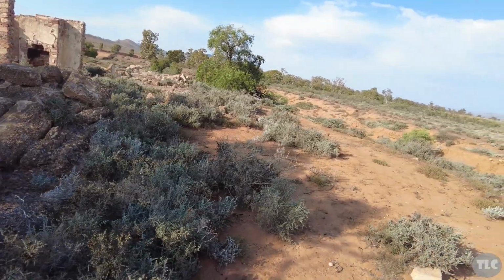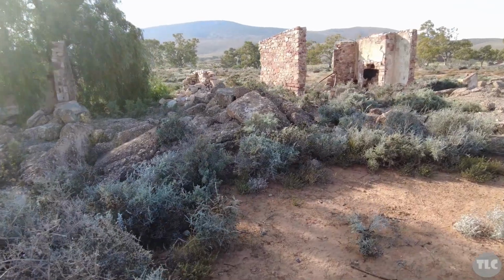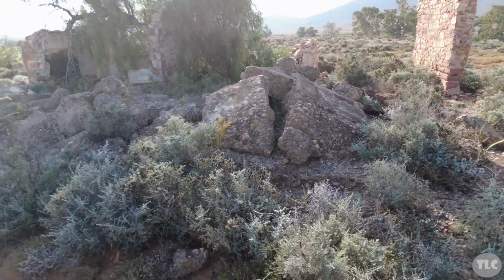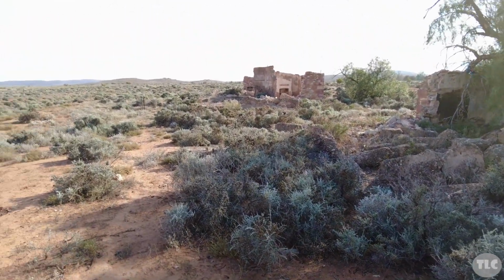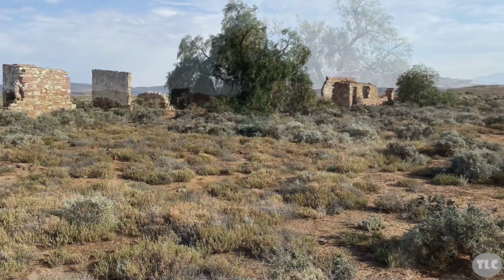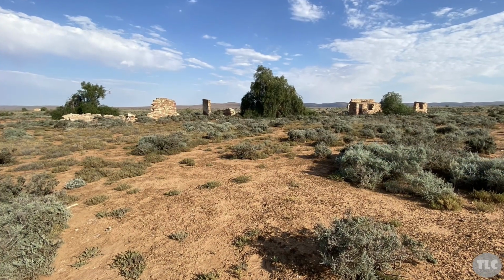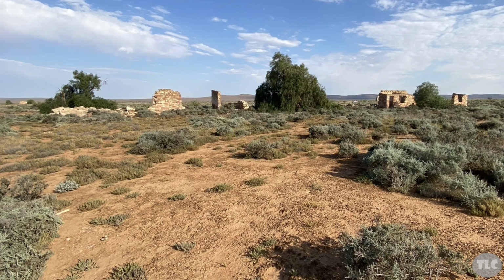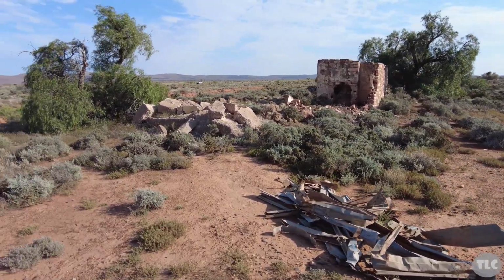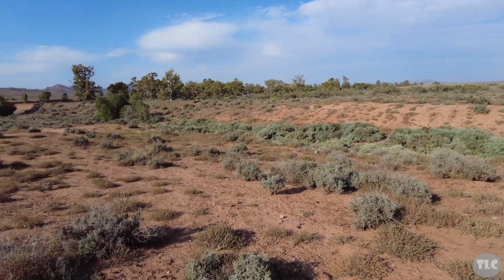I have to be quite careful walking around here. There's rubble everywhere and I risk disturbing a snake. It's been quite warm these last few days and I reckon they'll be starting to wake up. The path of the train line that serviced Hookina passed in front of it. And there's that embankment over there, which heads down to the creek and what's left of a bridge. We're going to have a look at that.